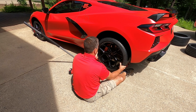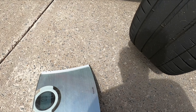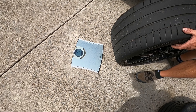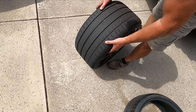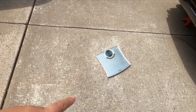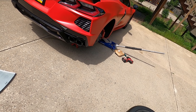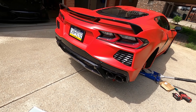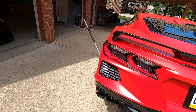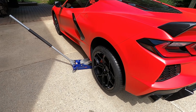Those are big boys. We have one mounted and in typical car guy fashion, I want to weigh this and see how much the difference is. The stock one is 70 pounds — that's pretty heavy, that's a big boy. Hopefully these new ones are a little bit less because the ones I'm putting on here are flow forged, so they should be a little lighter weight. But they're also wider, so maybe not.